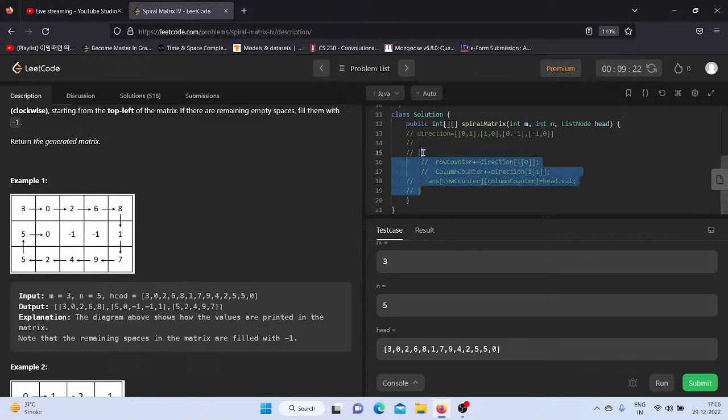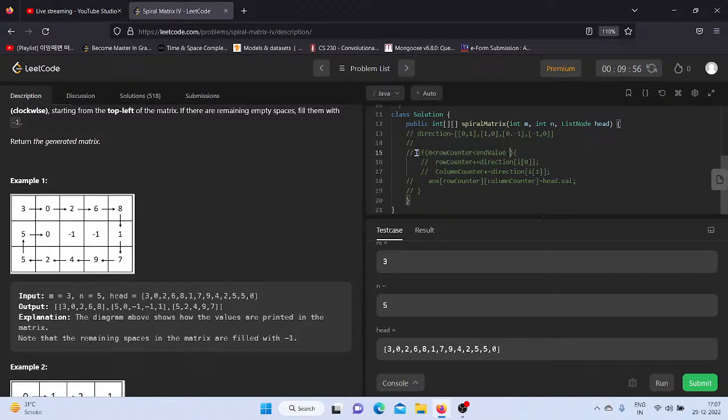If my row counter and column counter are within ranges, okay. If my row counter is greater than 0 and less than something like, let's say, the end value.